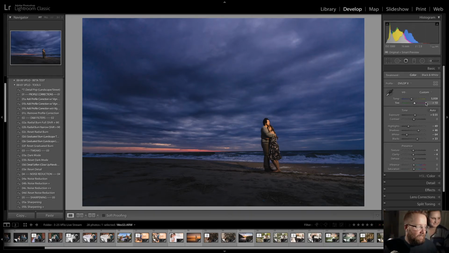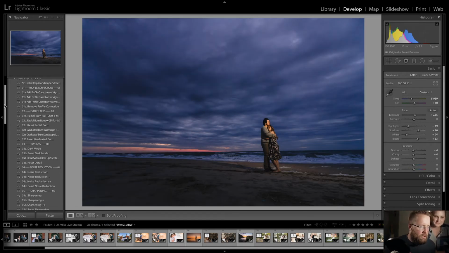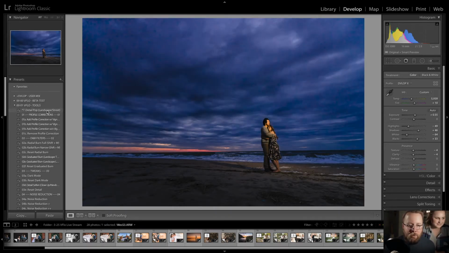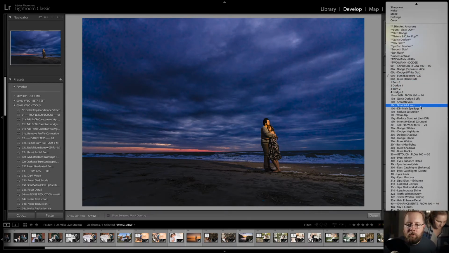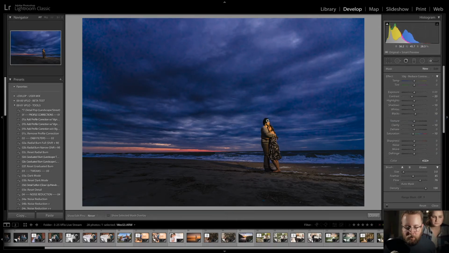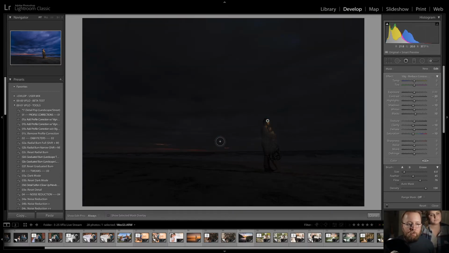All right. So, that looks great. I love it. I love that one. Good job, Wes. I'm going to show you one thing. I'm going to come in here and click the detail pop. Ooh. Because look at what this does. This gives it like a really big punch. Oh, I love that. I love what it did to the clouds. Now, what I can do, because you notice their skin got pretty punchy too, is come over here, and we actually have a reduce contrast brush in this pack. I come over here and just brush it back off the skin and back off the people. That way it kind of fixes the skin tones back to what they were, but it gives you that punch over the whole image. And boom, I'm done.